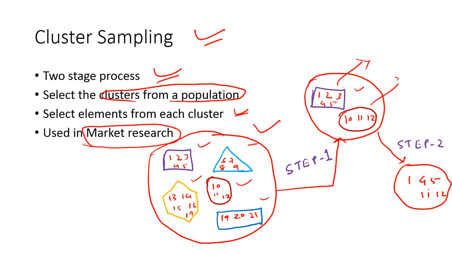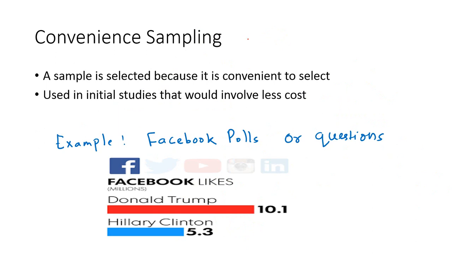And that's done purely randomly. It's not based on any judgment or an expert judgment. It's purely done with a random experiment. Alright, so each one of these elements from the respective cluster is equally likely to be there in the sample. So that's the way you do cluster sampling. Now, whatever sampling techniques we have studied so far are under probabilistic sampling. Okay. Now we'll see some of the non-probabilistic sampling techniques.